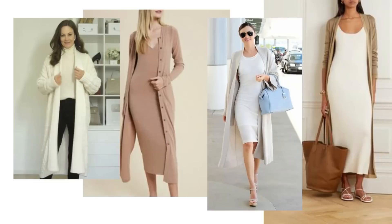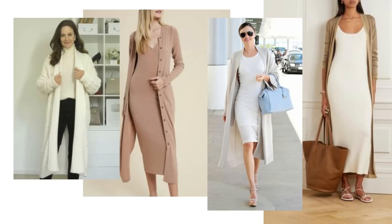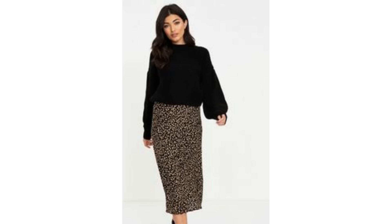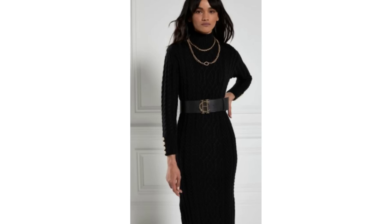If your dress is made of a fine knit wool you could layer a cardigan over the top — something like this but a winter version. A shorter cardigan also looks great with a belt over the top, though you'd have to be careful with that. I couldn't wear that as it would bulk me up far too much, but if you're slim on the hips and round the waist it could look quite wonderful. Layering a sweater over the dress is another option, but this would only really work if the sweater dress is longer and without a roll neck — you could wear a belt over the top of the dress paired with a cardigan.